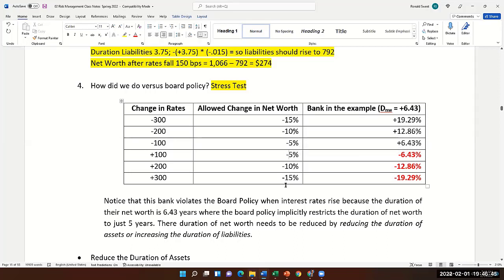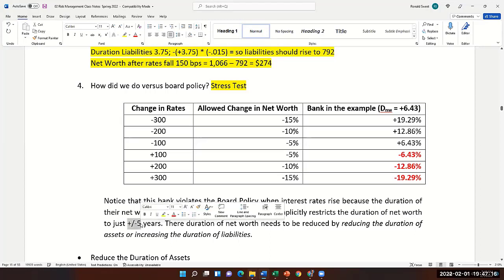All right. Hopefully y'all all see that. A lot of students struggle with that, but the board itself implies all you've got to do is look at the 100, look at the hundreds. Whatever the hundreds is, that's the reduction. Now, one thing you have to put in the answer, you have to do plus or minus. So the board's saying the highest the duration of net worth can be is 5 years. The lowest the duration of net worth can be is negative 5 years.